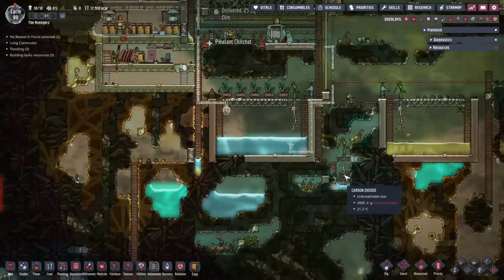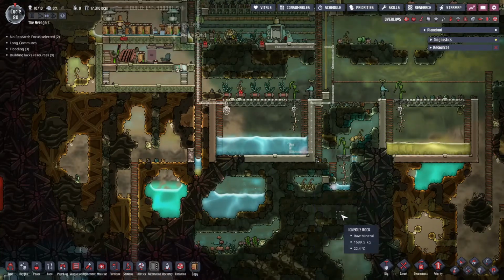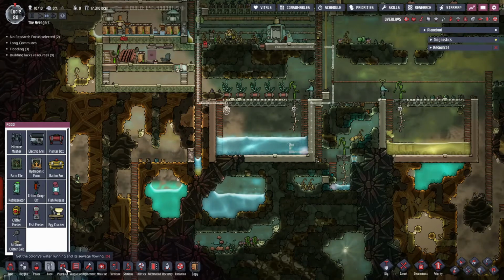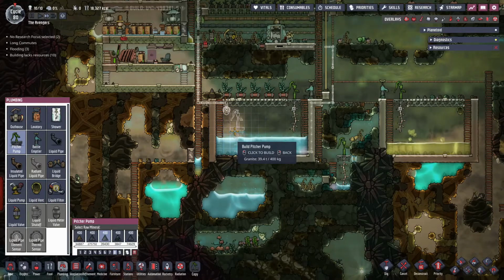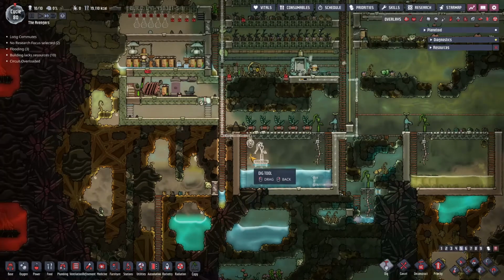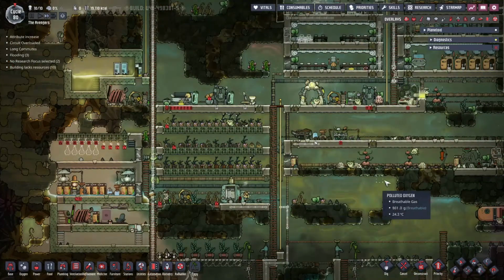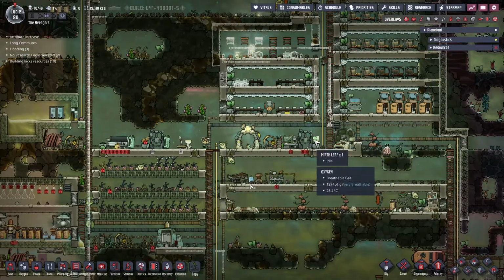Trying to think. Well, we're going to be pumping water into here soon, so we'll be fine. Probably wouldn't hurt. What am I looking for? To do that. Yeah. It won't hurt. Eventually we'll decide how we want to recycle oxygen in here as well, and clean up all this polluted oxygen. Right now it's not much of a priority, but we'll get there.